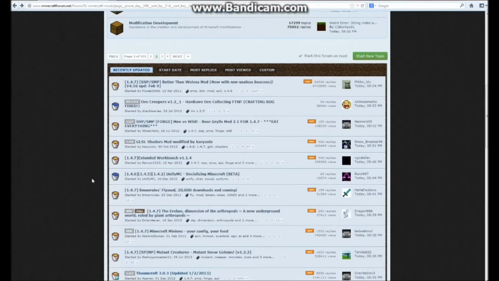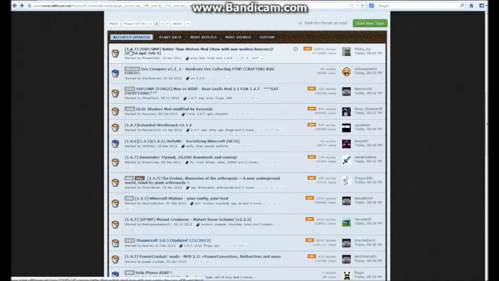The next thing we're going to want to pay attention to is the version number. As you can see to the very left of all the mods is like a 1.4.7. That's the Minecraft version. You're going to want to use one as up to date as possible, to avoid any possible conflicts or other errors.